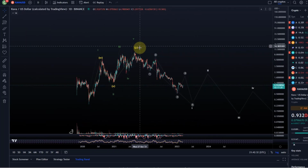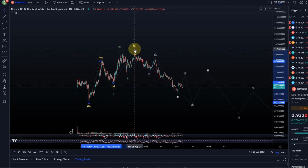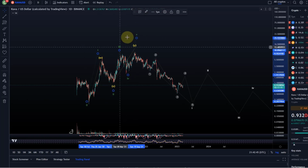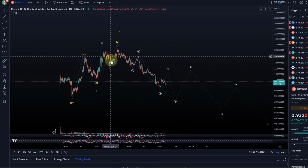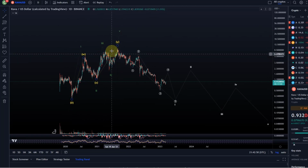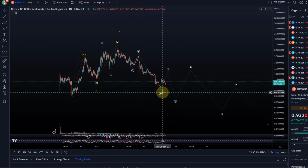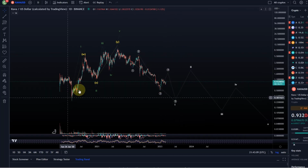It moved up back in 21 in either a WXY structure, which would be bearish or at least unclear, or in a 1, 2, 3, 4, 5 pattern here, but it would be a leading diagonal. These are the two counts. Green would be the bullish one, yellow would be the even less clear one. With the leading diagonal, which would be the green count, it would count as a wave 1, and the move down wouldn't be a 1, 2, 3, 4, 5. It would just be an ABC. In this ABC, this would need to hold, and it would now really need to rally impulsively. So it's not the worst of setups.